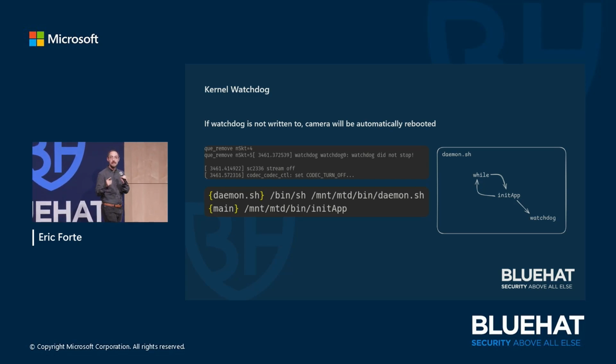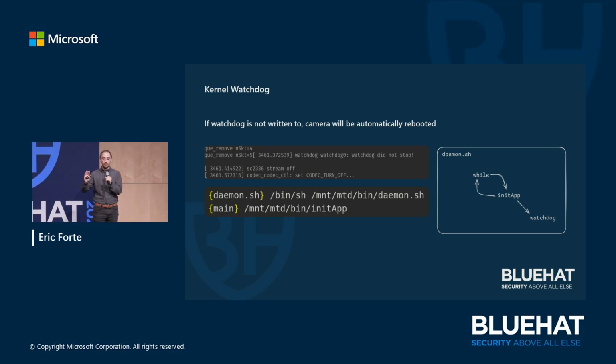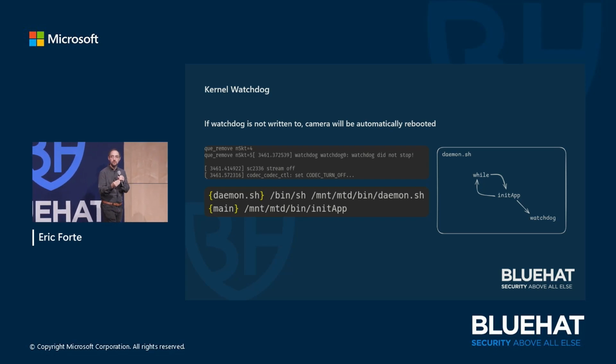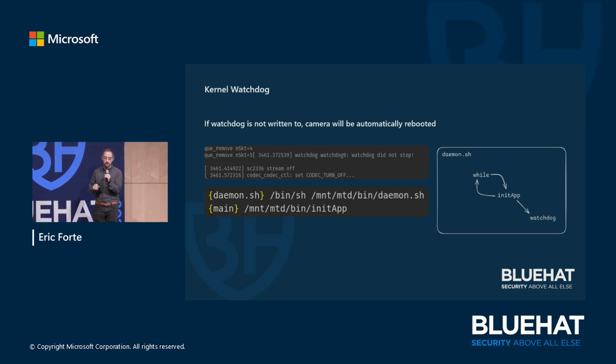So first off, it has a kernel level watchdog. Now this is different than the hardware watchdog. This is the software implementation at a kernel level for it. However, it could have been used with the hardware watchdog. It was not in this case, which would have made defeating it significantly harder. But we'll get to that part in a minute. This watchdog functions by whenever you have a thread that writes a character to the watchdog, you can think of the watchdog as having either been fed or having been provided its notification that what it should be looking for is indeed happening correctly. If this watchdog is not written to, it will forcibly reboot the camera after a certain time window has occurred.